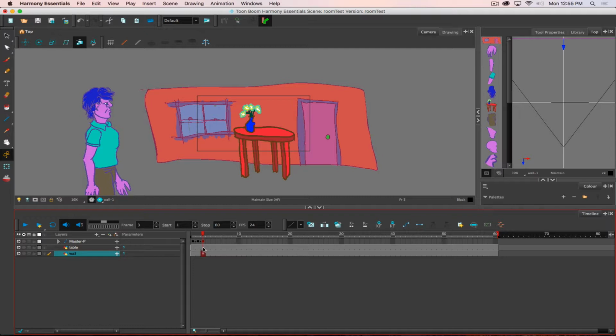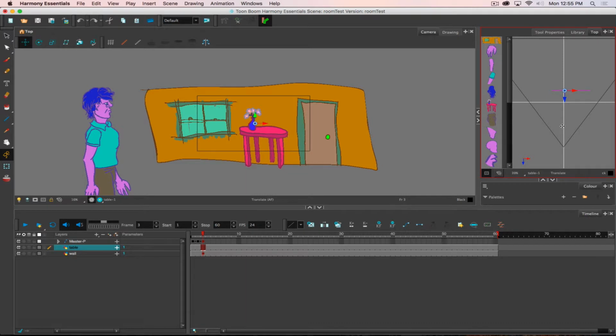Now the next thing that I'm going to do is go to my table and push that back, but without maintain size, just with the scale tool. So I can push it back a little bit. I don't want it to get too small. And that now gives me some space between the table, the wall, and the picture plane to bring in my character. If I look at my character, he exists here.